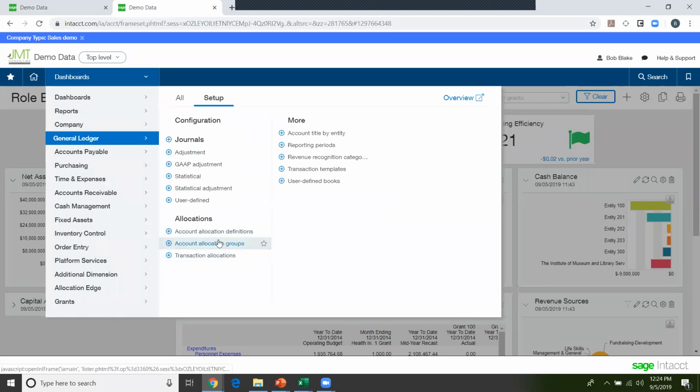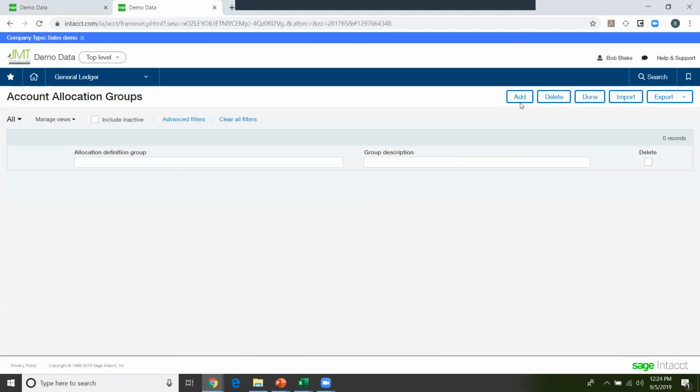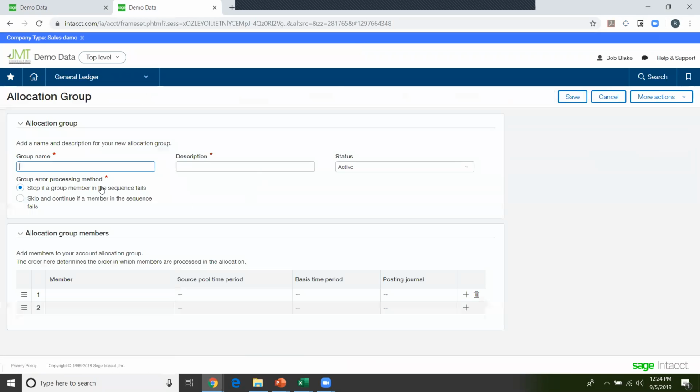While that's running, I'll hop in here to account allocation groups, and you'll notice that I don't have any. But if I wanted to, I could add one, and I could say this is my payroll and benefit, and PR Benny, and I'm going to tell it to stop if a group member in the sequence fails.